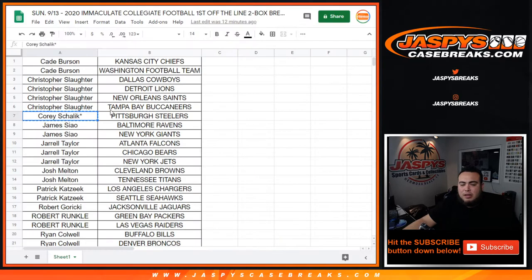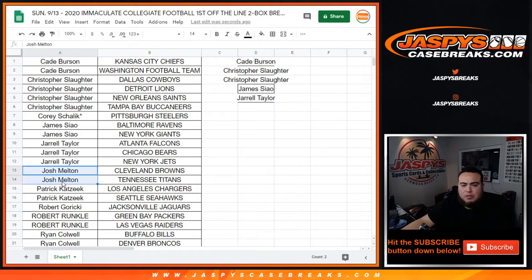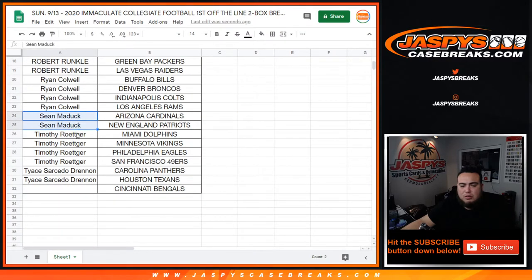Pick your team style — we alphabetize customer names to see how many have two or more entries. Kade, you have two, so you get one entry. Christopher has four, so you get two entries. Cory just has one, last spot Mojo, so no entries for you, but good luck with the Steelers. James with two, you get an entry. Jarrell with three, you only get one entry. Josh with two, Patrick with two — both of you are in. Robert G with one, Robert Runkle with two — one entry for Runkle. Robert C with two, Sean with two — one entry each. Two with four — that's two entries.